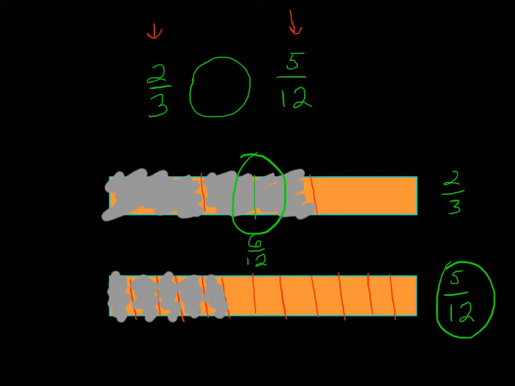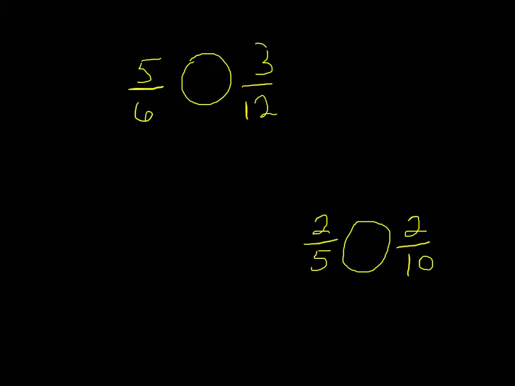So it does help us to know some halves and things. So I know by looking at this and the amount shaded, that 2/3 is greater than 5/12 just by drawing that picture out and seeing. It's actually quite a bit greater than 5/12. Okay, I have 2 examples here that I just kind of want to end the video with.